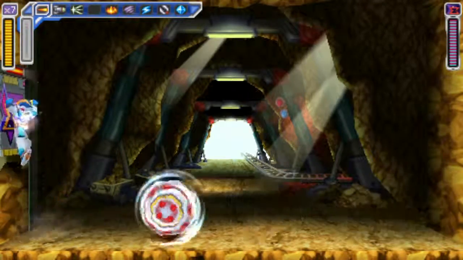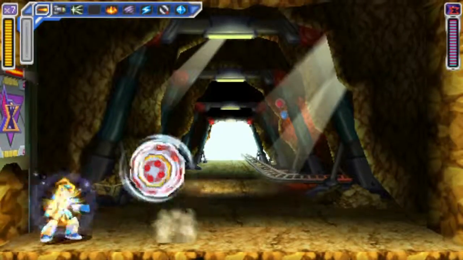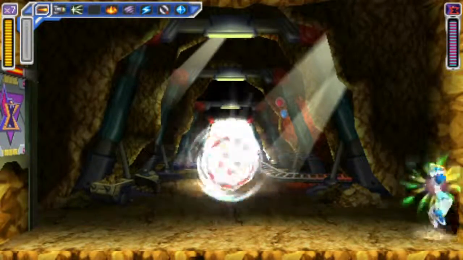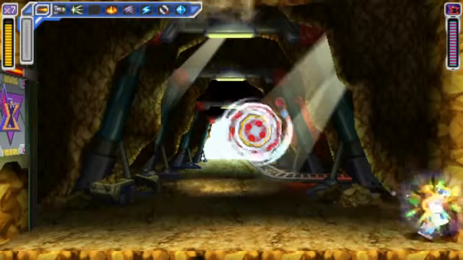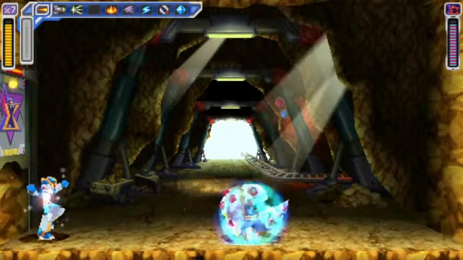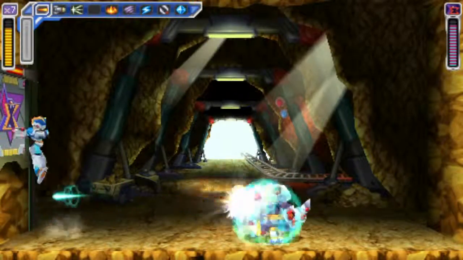So Armored Armadillo here is probably one of the hardest Mavericks to fight if you don't have his weakness, because he does take a lot of damage. And plus, whenever you shoot a charge shot or any kind of shot in general, he will actually bounce back at you with his own attack and he'll absorb your shot. So the best thing to do is wait for him to come out of his little spin animation there and then just attack him.